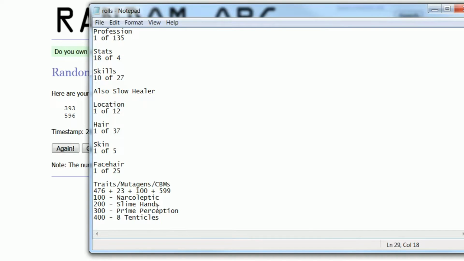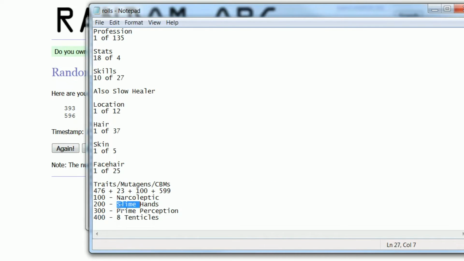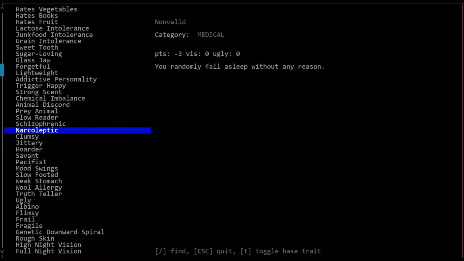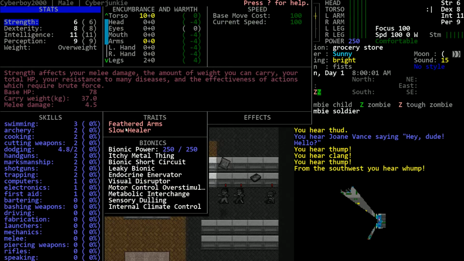But the point is, I have it written down what the thresholds are, so I can easily work out what the results are. So, like 393 here, I would count from prime perception down to 93 for 393. But narcoleptic here should be from fleet-footed down 100 to narcoleptic. But the problem is, number 100 is prey animal, which means in the updates they have added mutations. So I'm going to change this now, and feathered arms we keep.